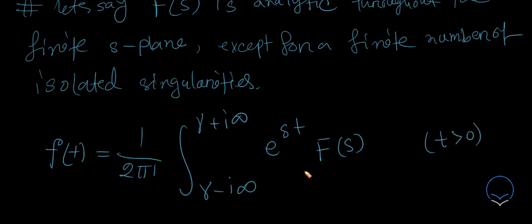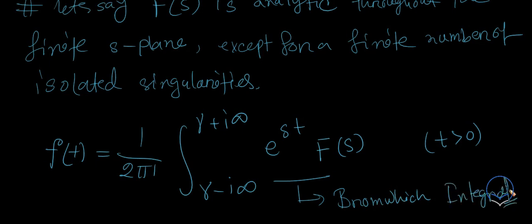This integral is known as the Bromwich integral, and please don't get confused by the i infinity over here. This integral has a name, it's called the Bromwich integral, and I'm going to show you in a few seconds how this integral looks in the s plane, that means the geometrical picture. So if you solve this Bromwich integral for a given F of s, then you will find f of t, and this is the key for the inverse Laplace transformation.